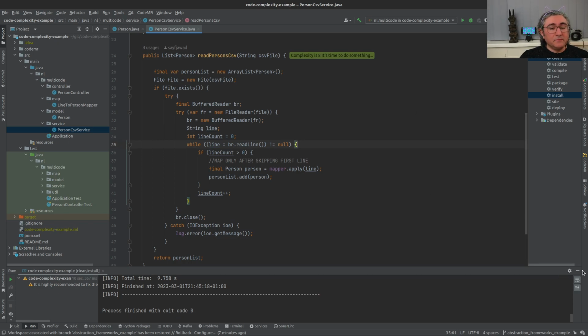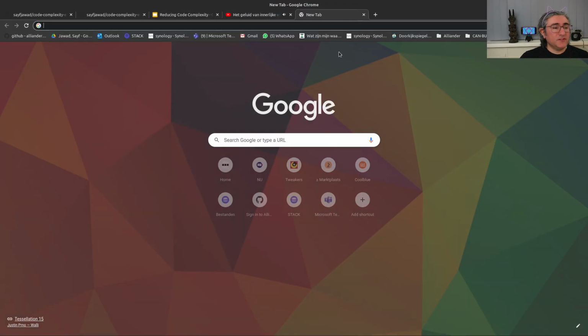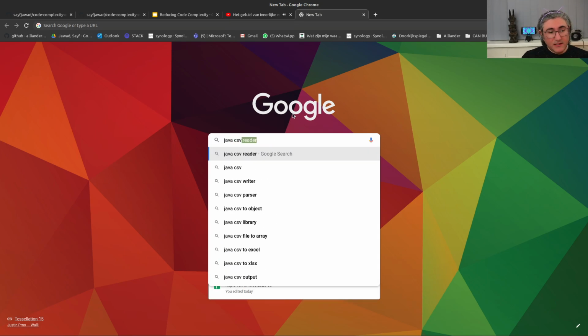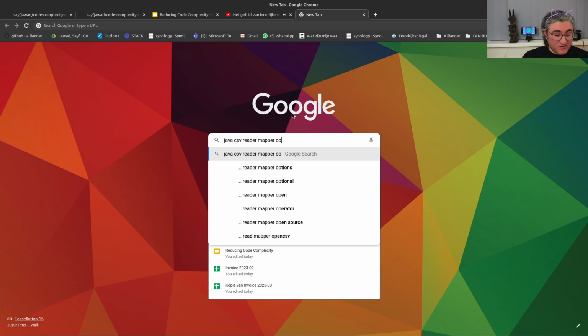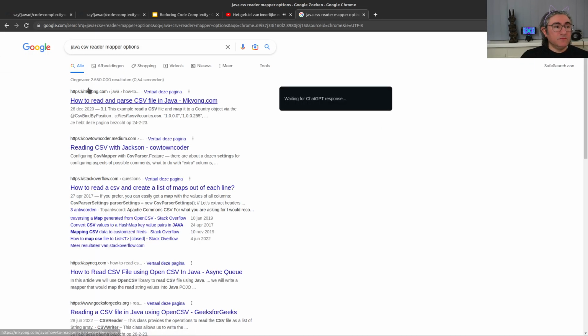possible frameworks that can help me. I just did a quick search, and I said Java, CSV, reader, mapper, options. Google it, and well, MyCon gives you some info.